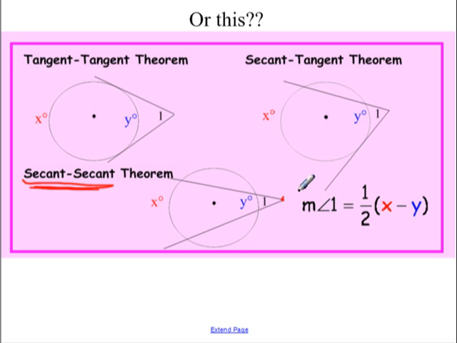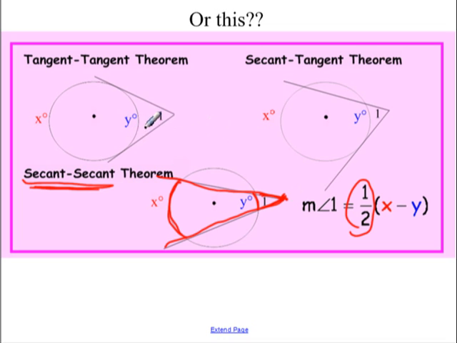So if my vertex is out here and I have 2 secants, so 2 lines that cross through the circle twice, so there's one and there's one. Notice now there's not just one intercepted arc, but 2. There's this bigger one and there's this smaller one. Okay, so if the vertex is outside the circle, this angle is half the difference. So it's still half, so all you have to remember is that it's half. So if the vertex isn't in the center, it's half. Half of what? Well, when the vertex is outside, it's half the difference between the 2 arcs.